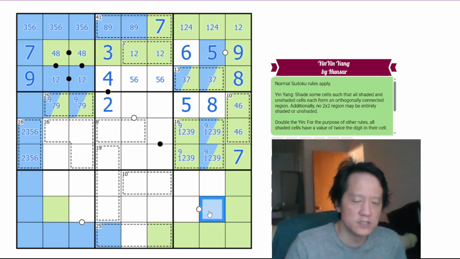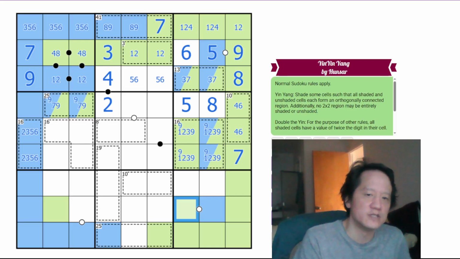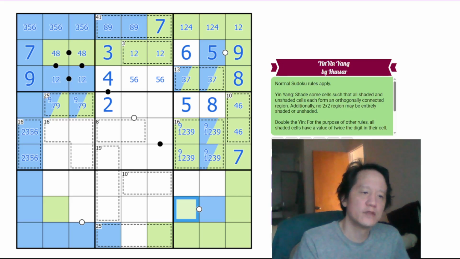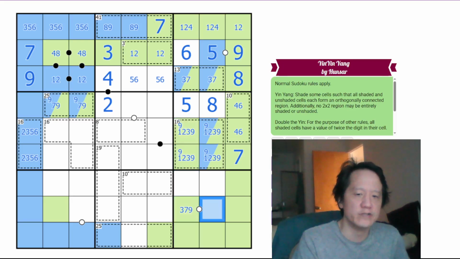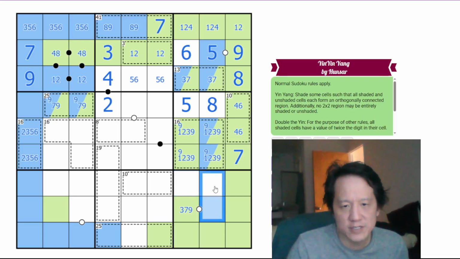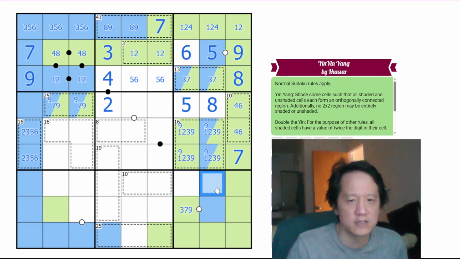This digit is doubled, so it's consecutive with a non-double digit. Because this is even, this has to be odd, and the odds can never be double digit. So it could be 3, 5, 7, or 9 here. It can't be 5. It can't be 1, because 1 would have to be next to a 1 doubled, which is not allowed. This blue has to get out, so the blue has to go at least here. This is blue because of this 2x2 box having 3 greens in it.